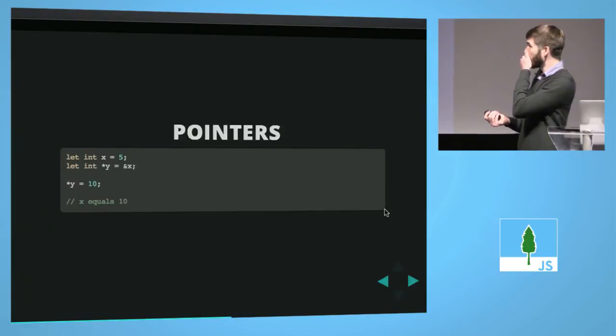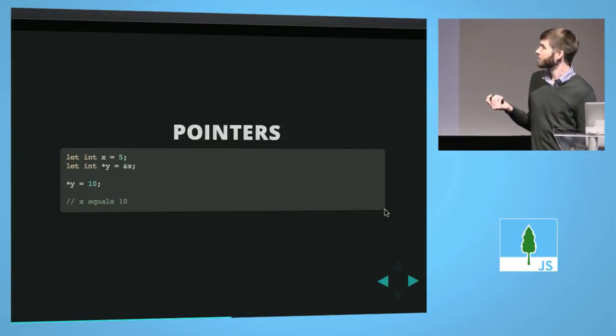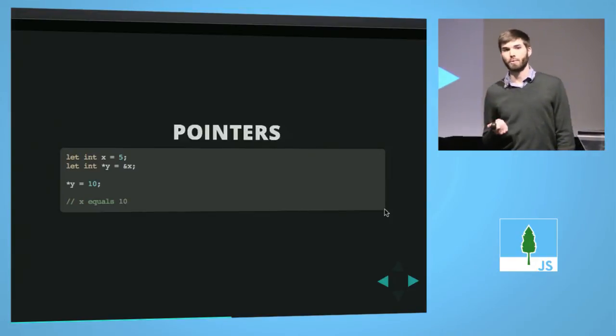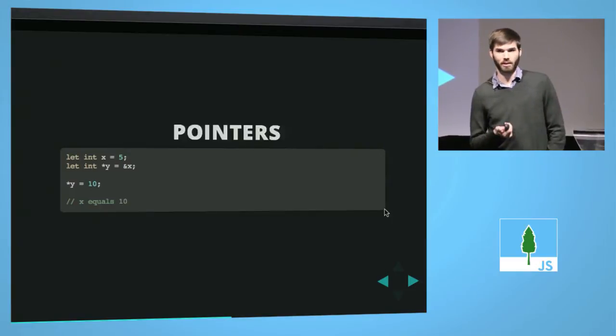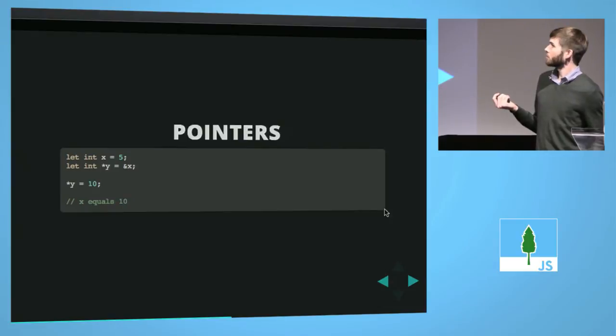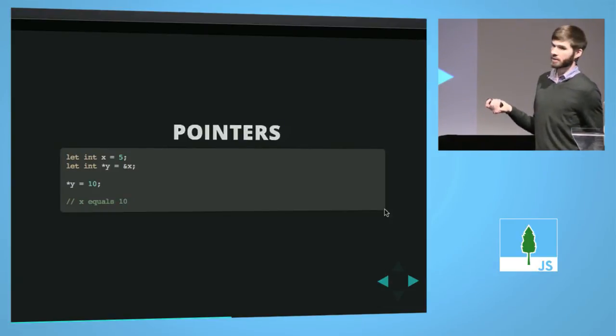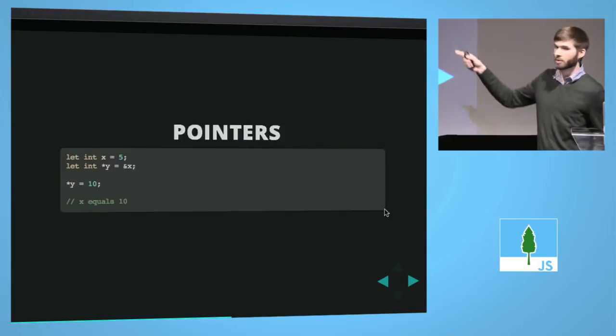So here's an example. Looks very much like C, as you can see. You have pointers. By default, right now it actually forces block scoping onto you, which I think is probably a mistake. I think we should change that. But it forces you to use let. So the idea is you can go into existing JavaScript code and add these types. That's why instead of just int x, it's let int x. So you have these pointers. You can take the pointer value of an existing variable, and then you can dereference it. So at the end of all this code, x equals 10.